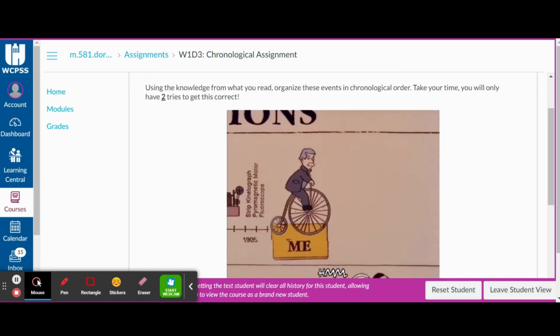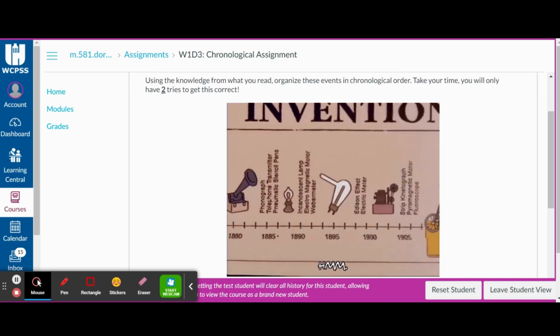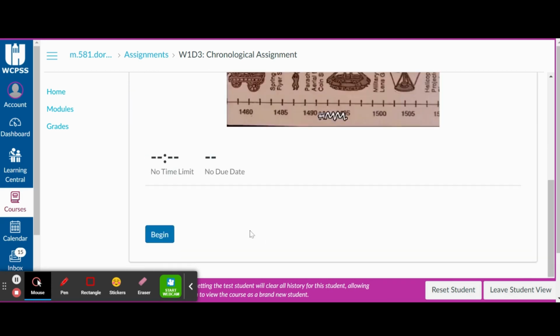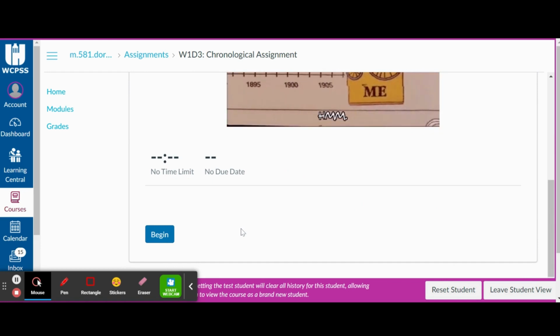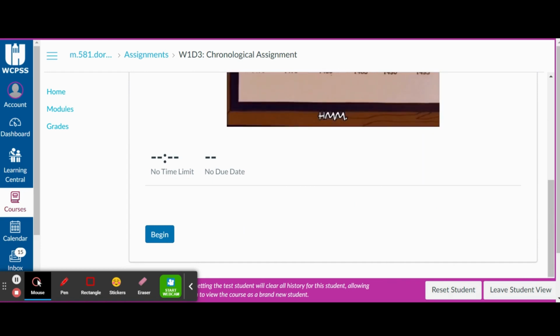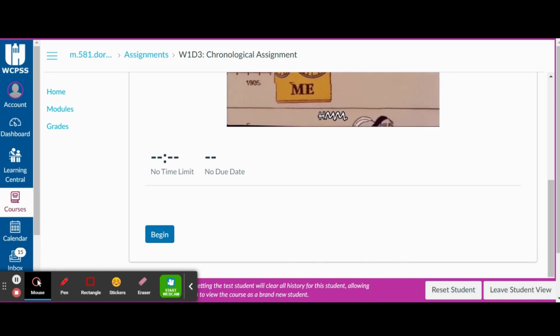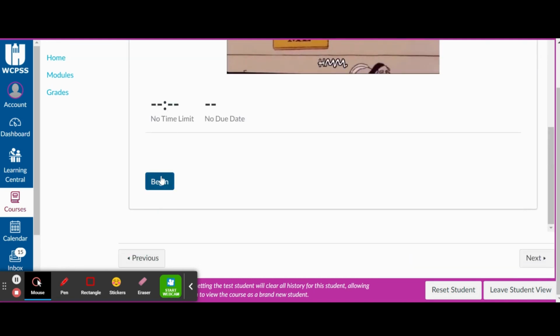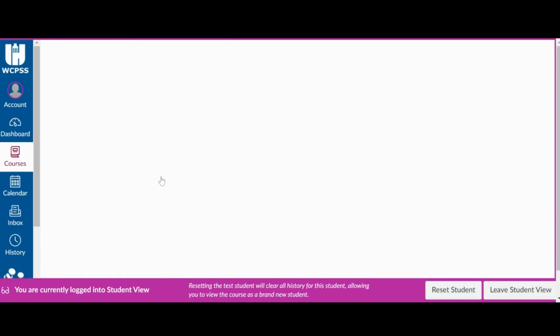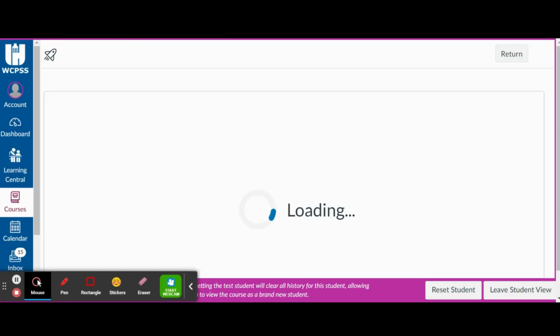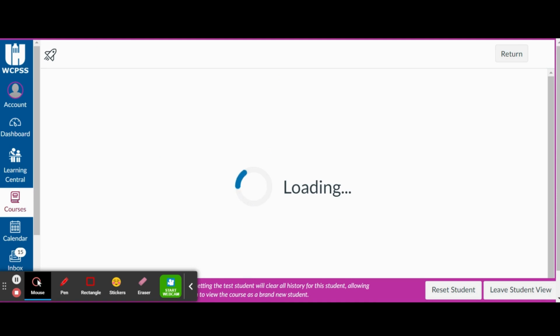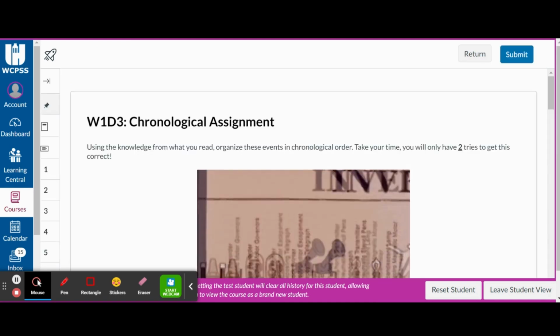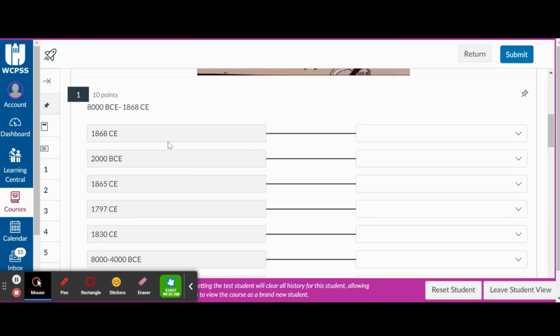This is like a little mini quiz that they have 2 tries to get correct. They're going to click begin. It's going to list the different events in a matching order, and they're supposed to match the correct order. If I click begin, right here, I have 1868 CE.